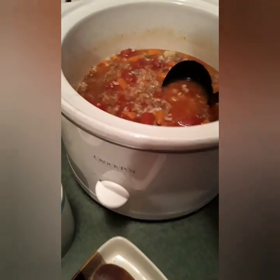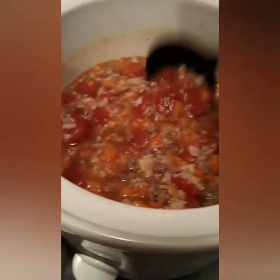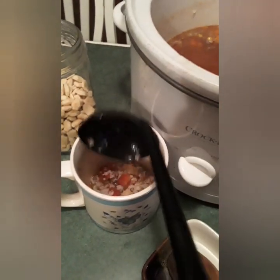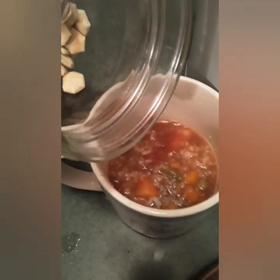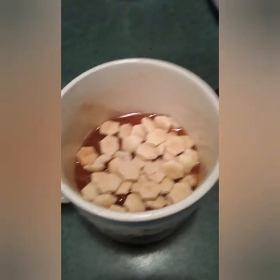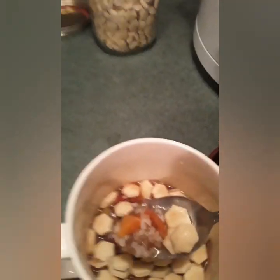It's been two hours and my daddy's get well soup is done. Now remember, this is a bland soup, but you can spice it up any way you like. Let's go ahead and dish some of this up. I've got my big soup mug here. There's not a lot of broth, so doing it in the crock pot I would suggest adding some more water and bouillon. I'll start with two ladles — that gives me about half a mug, and that's a really big mug. And then I've got some little oyster soup crackers here; I keep them in a mason jar to keep them fresh. I'm going to put some of those on top. It smells good — it's the first thing that smelled good in a few days.